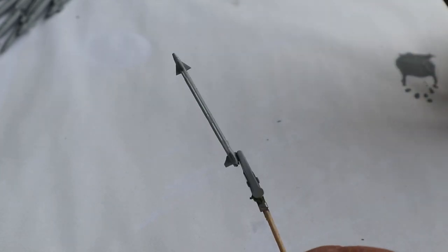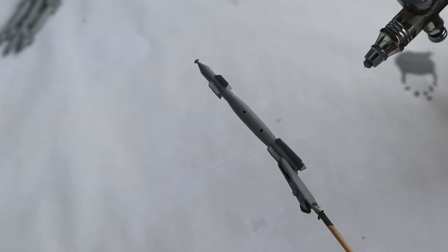The GBU-31 JDAM, Joint Direct Attack Munition, is a precision-guided bomb that has played a significant role in modern warfare. It was developed by the United States Air Force in the late 1990s as a cost-effective solution to convert unguided bombs into accurate weapons. The JDAM system uses a GPS-based guidance kit that is attached to the tail of a conventional dumb bomb, transforming it into a smart weapon capable of striking targets with great precision.